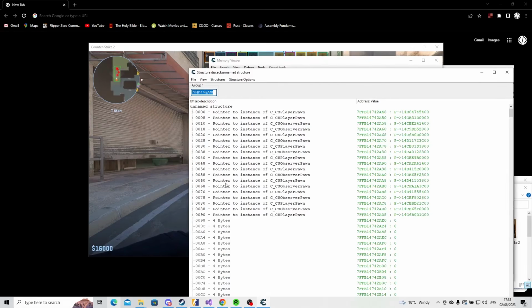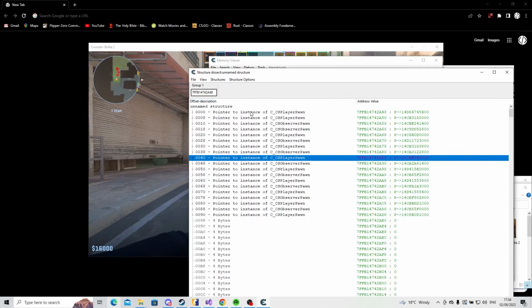Actually, it's a little bit different than CS:GO. It's CS2. It's basically the base is much different than CS:GO. So now we can see that we have our C player pawns, which are basically the players, and each player gets like an observer pawn. Now we can take a look at this, and you can see that each one of them is separated by 10 bytes. So it's not different than CS:GO.